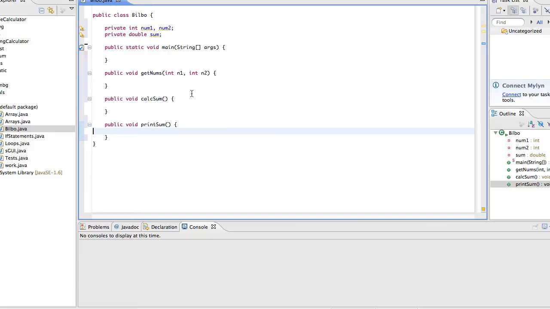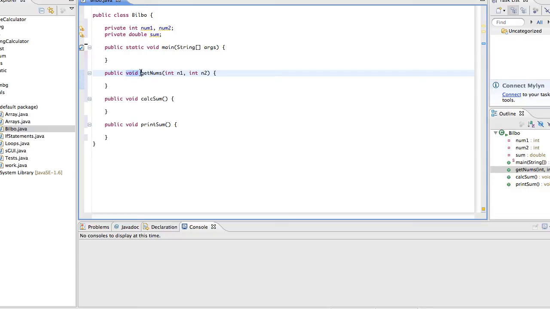So again, you don't really need to know what all of this means yet. You're going to slowly begin to learn what it means. But in order to construct methods, you do need to know some stuff. The first word of a method, whenever you create it, is going to be whether it is public or private. This pretty much just has to do with the availability of the method, whether you want it to be able to be used in another class, or if you don't. Most of the time, you're going to want your methods to be public. So that would be your first keyword, public.